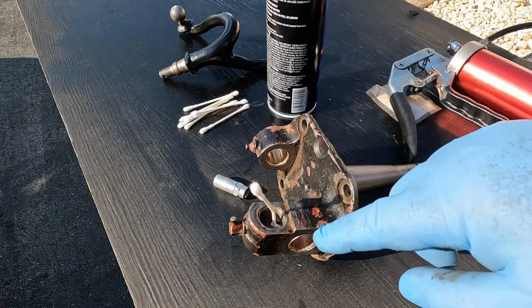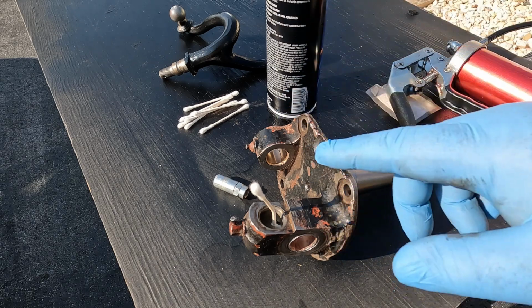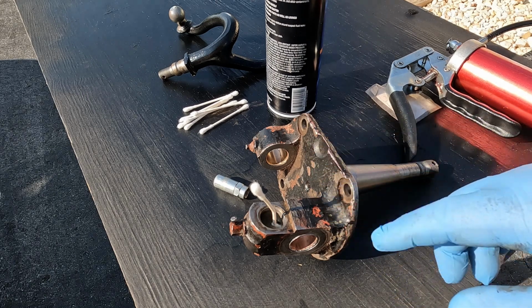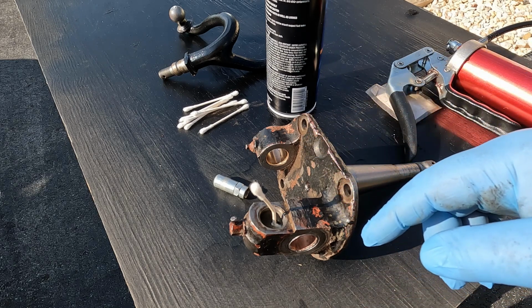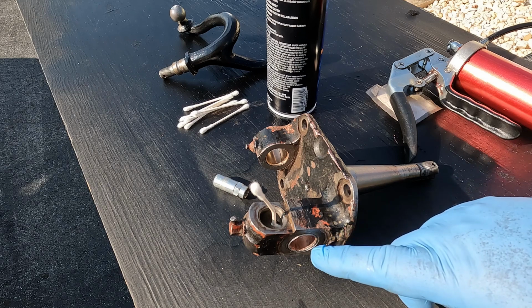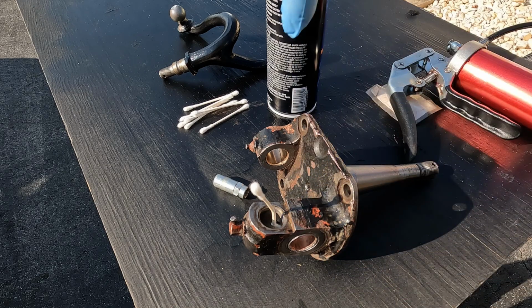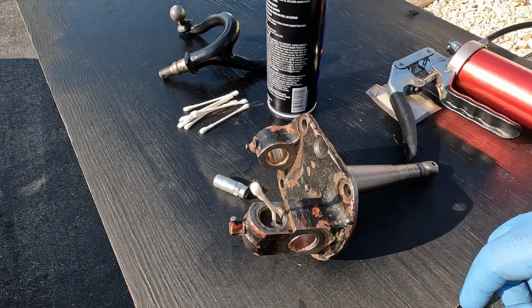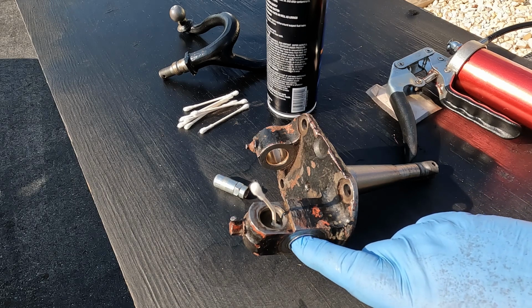So I have already gone ahead and removed the old bushings and put the new bushings in. There's plenty of videos out there showing how to do that, so I'm not going to repeat all that information. It's pretty straightforward, quite honestly. But one of the things that I did want to share with you is the importance of making sure that after you ream these, the passages are clean. And so this one here, where the steering knuckle attaches to the tie rod arms, it's really hard to make sure that you get in there.